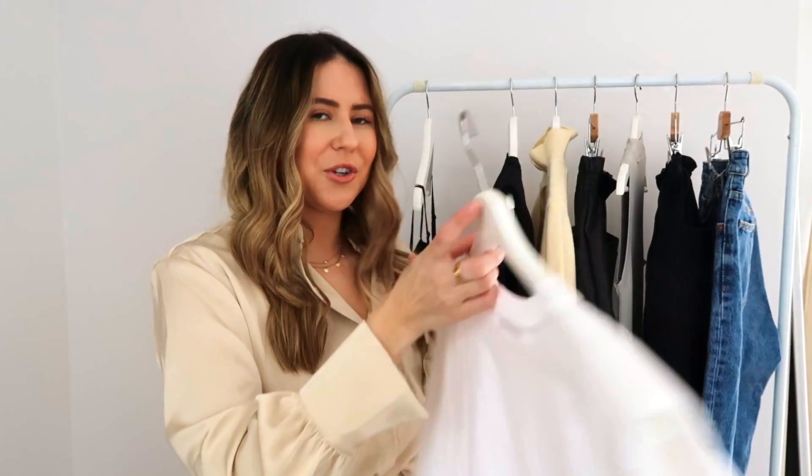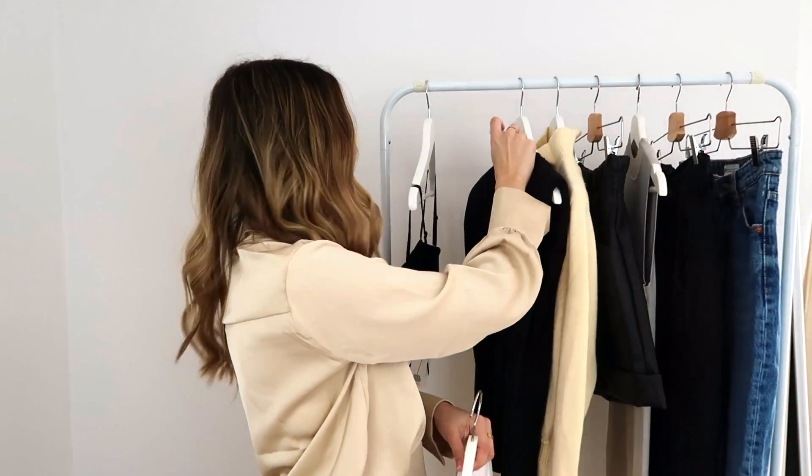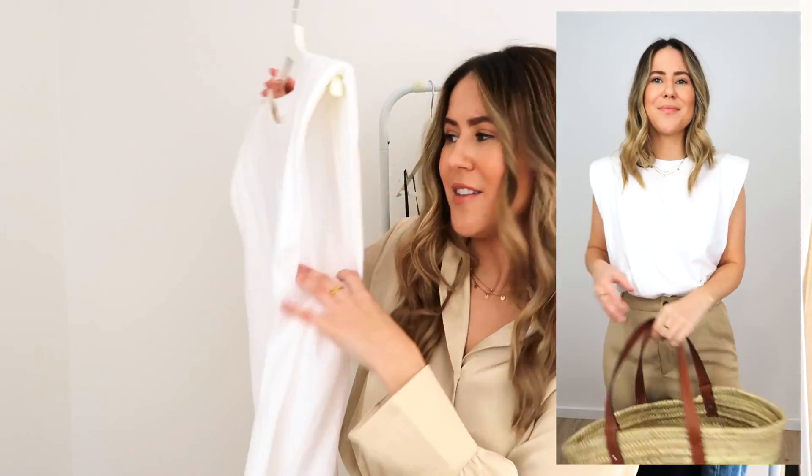You'll see in the cutaways, but I'll just show you the white one. I think these are a really great quality style from Zara — $29.95, so really affordable. I went for a size medium in these. You could easily go your normal size, but I wanted to size up to get that baggy, oversized, casual vibe. It's got shoulder pads at the side, and I'll show you the split down the side. It is quite longish, but you definitely can't see your bra or anything like that. The shoulder pads come out a little bit past your shoulders.